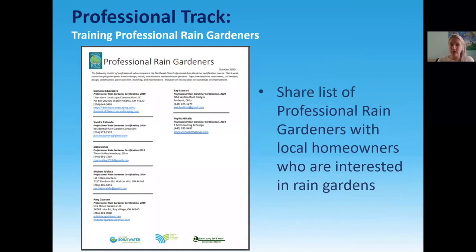After taking this course, landscape professionals also come away with additional knowledge on environmentally beneficial landscaping practices such as the benefit of native plants and alternatives to chemical applications. We really hope that with this professional track, the concept of rain gardens becomes more familiar to the general public and that green infrastructure practices become the default landscaping method in Northeast Ohio. Once professional rain gardeners receive their certification, they are added to a list posted on all our websites and shared with homeowners. As part of Chagrin River Watershed Partners and the other soil and water conservation districts, we get a lot of requests from homeowners with flooding and stormwater issues — and a lot of the times we're suggesting rain gardens as the solution.